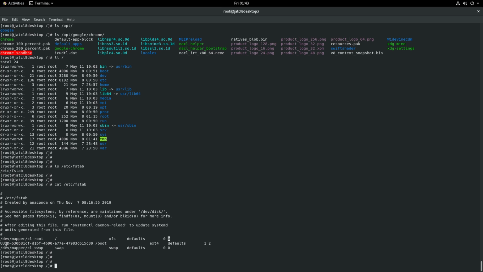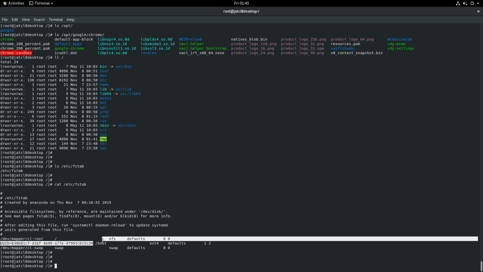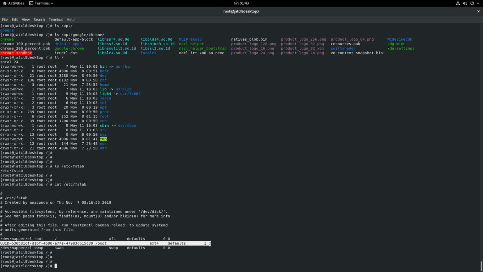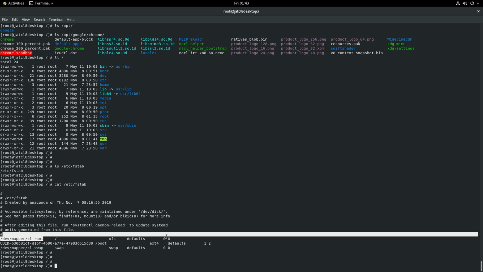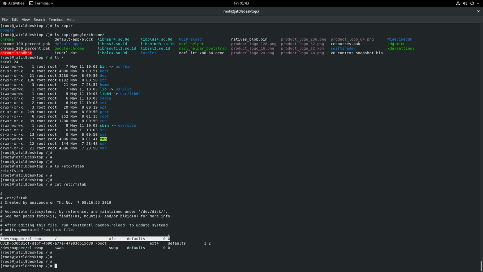So the main one, I should put boot as the main one, is what's getting checked and backed up. But you can modify that, and that doesn't happen by default. You've got to have some things that are actually going off and checking for that. But you can throw in extras, like if you've got an extra disk, you might put it in here. If you want to mount something off the network at boot time, you might put an entry in here for that. There's all sorts of things you can put in here: Windows file shares, NFS file shares, pretty much any SCSI device, any Fibre Channel, any of that sort of thing.